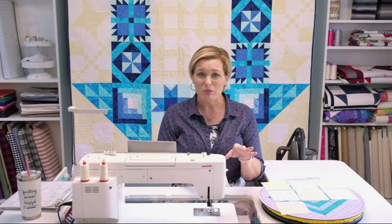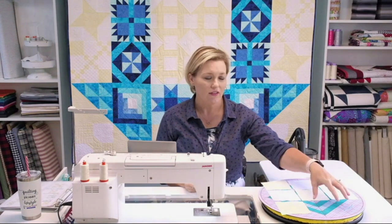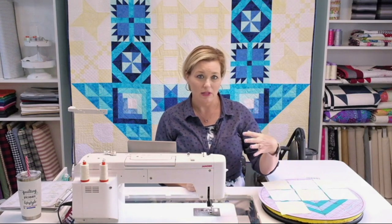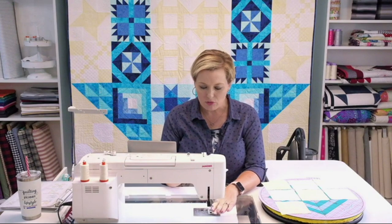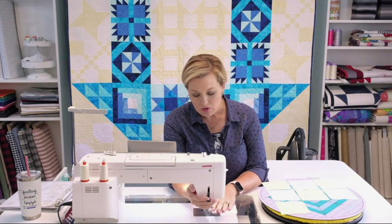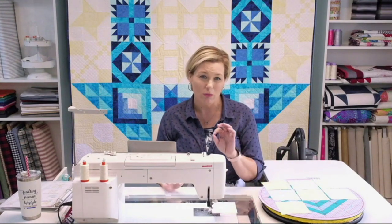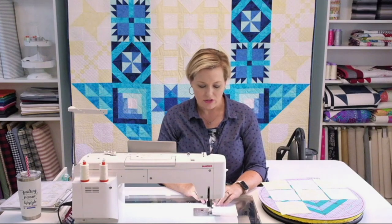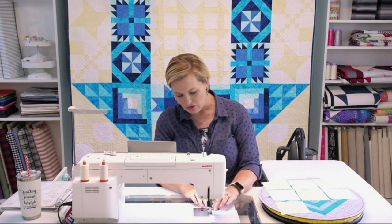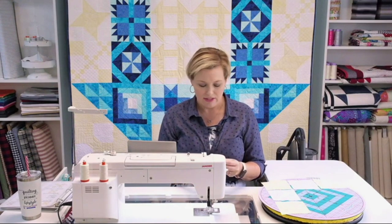I like to speed things up and get it done as fast as I can — if you've watched videos with me before, you know I'm a fast quilter. I love the Martelli rotating mat because I can lay everything out and get exactly where I need to be ahead of time. Make sure your machine has a good quarter inch foot on it. Thread-wise, I'm using Aurifil thread on top and on the bottom, in a coordinating light creamy white color so it matches my whites and doesn't show through. I'm putting my two layers together and just going to chain piece these. I'll set my machine to lift the foot so it's easier to slide the next layer under.